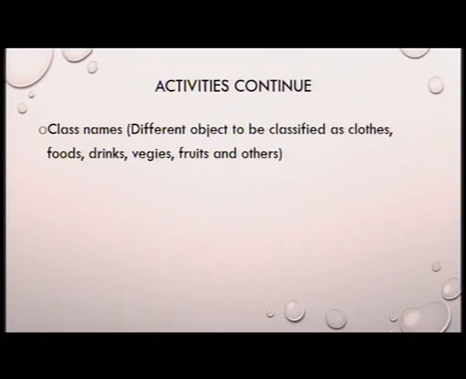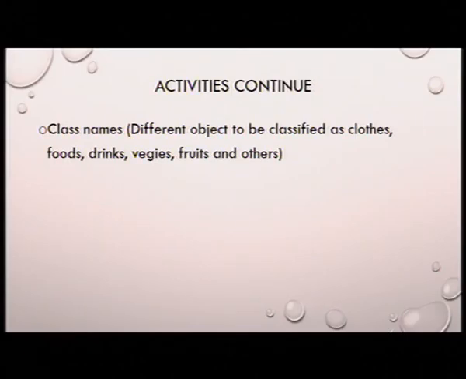Now, class names: different objects to be classified as cloth. So all your trousers, your skirts, your t-shirts, your whatever, is called cloth. That is a class name. Class name, cloth. And then you have things like food.